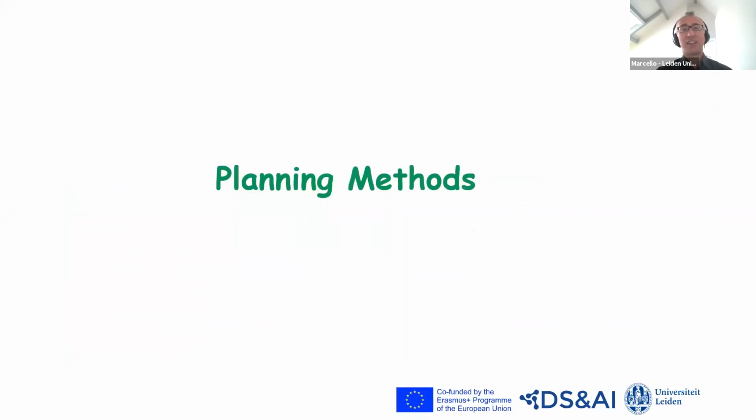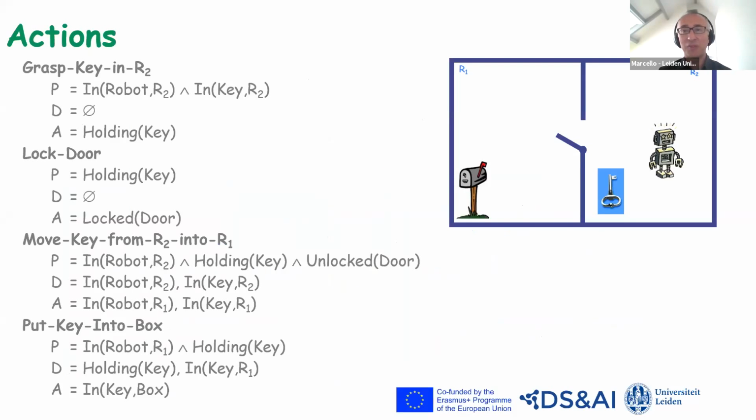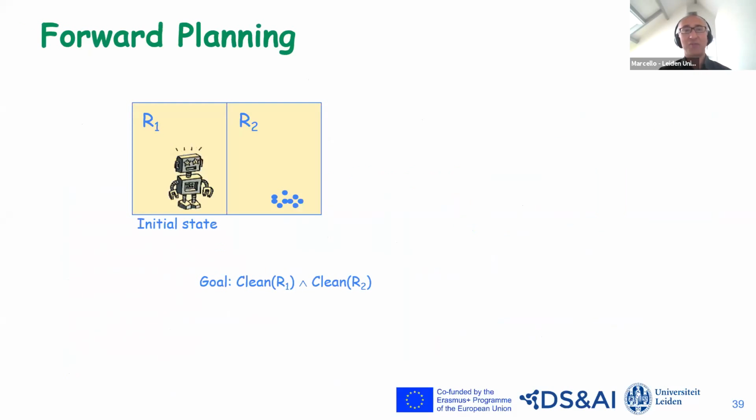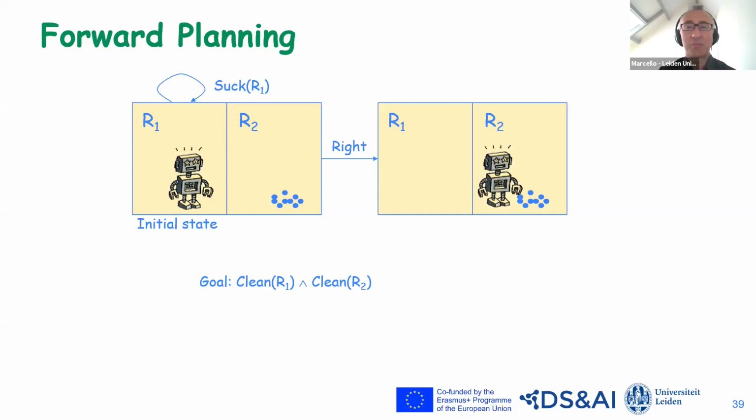Okay, so these are just the description of the system. Once you have the description, then you have to plan, and you use all the knowledge that the students have already seen in the artificial intelligence course about forward and backward planning. Now how is that done? You have to work with the actions that you have. You have to consider all the possible actions you can do. So you are in room 1, you can just clean your room, suck the dust in room 1, but you still remain there. Or you can just go to room 2.